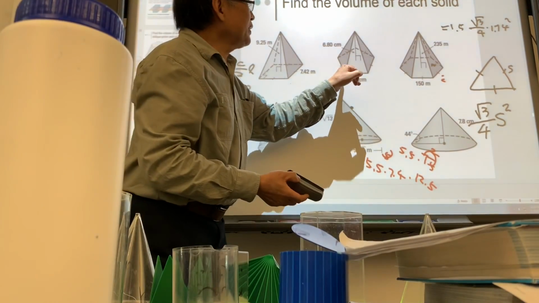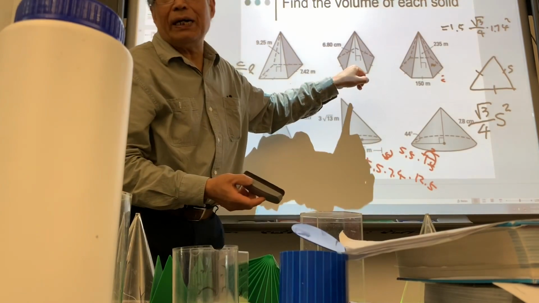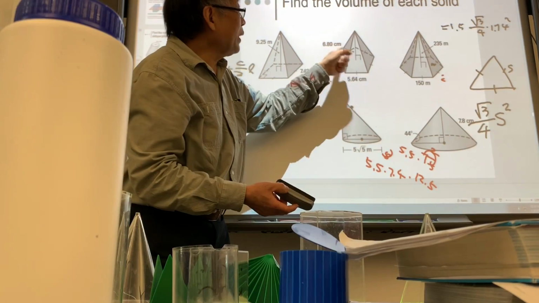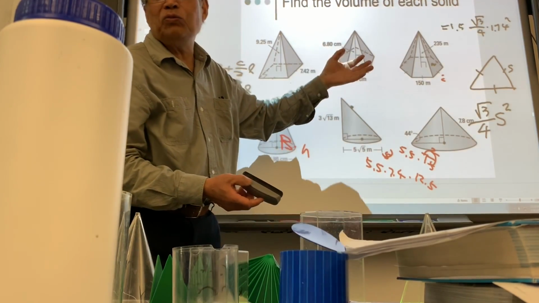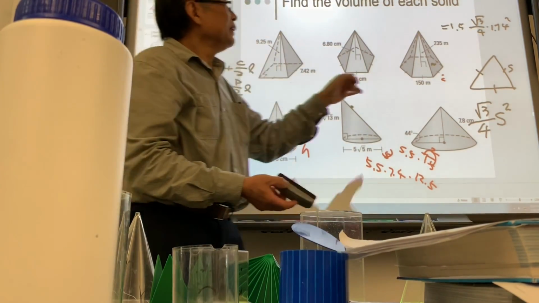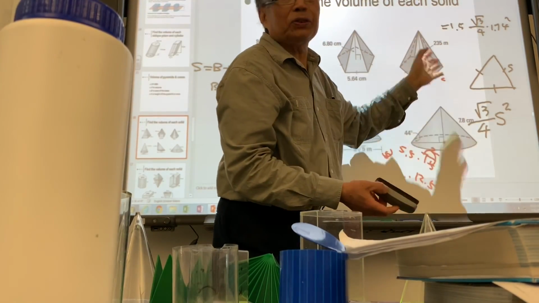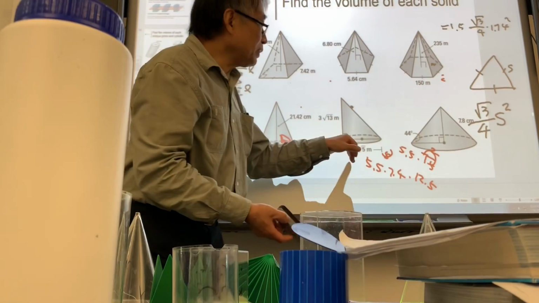And this question, same thing. You need to find the area of the regular pentagon. It gives you the side length. Find this area, because the question gives you the height, times height. Don't forget, over 3, over 3. This is a regular hexagon. Find the area times height over 3. This is the same thing.